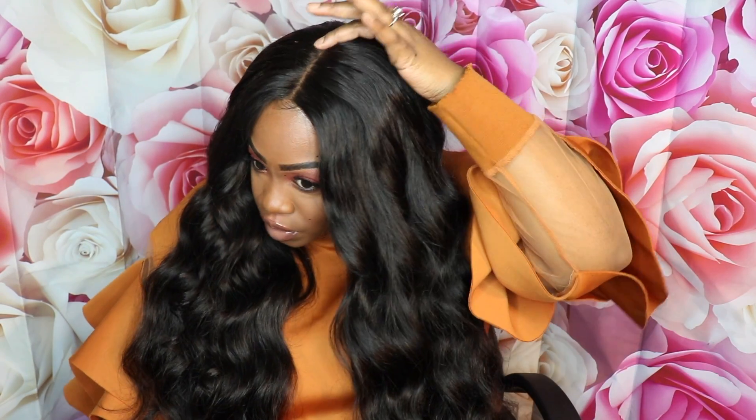This is not the natural state of the hair — it has a very loose wave — but I definitely wanted some defined, big beachy waves. As soon as I saw the hair I already knew what I wanted to do with it. I did a middle part and the closure has a good amount of hair on it, so I was able to play with the part. I used a hot comb to flatten my closure — I've really been liking this technique. It makes it look more natural and flat to the head. If you're having a problem laying your closure flat, I would definitely recommend a hot comb.